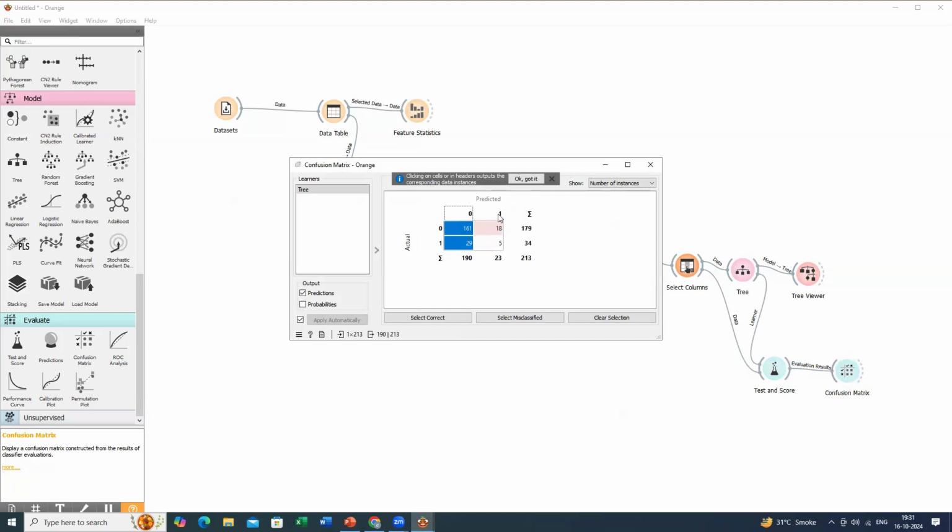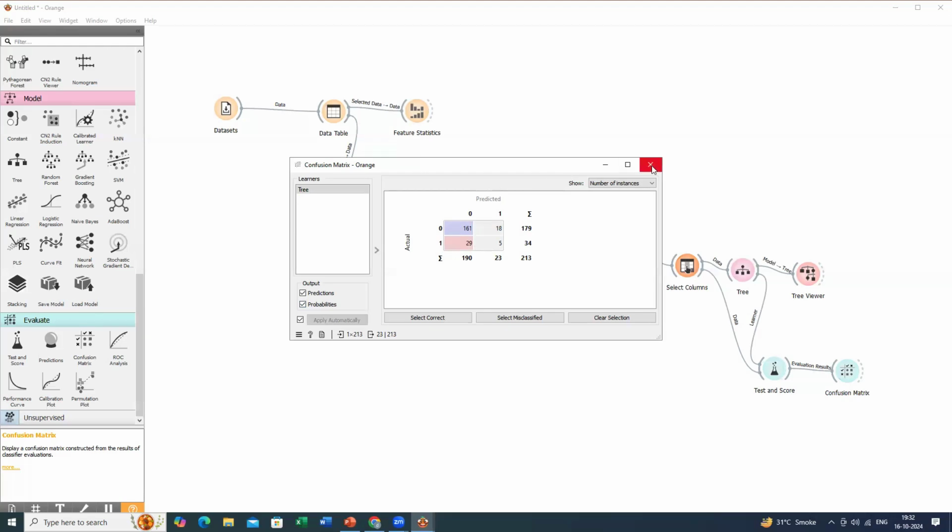That is 0, 1, the target columns, and these are the actual and these are the predicted. On the basis of that, it decides how to calculate the evaluation parameters, because all evaluation parameters, either accuracy, precision, or recall, are based on the confusion matrix only.